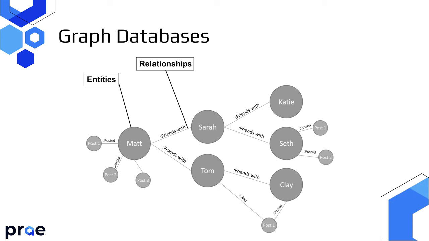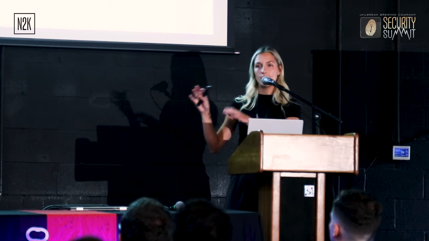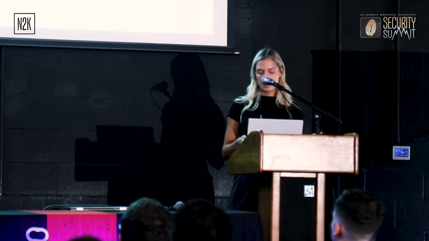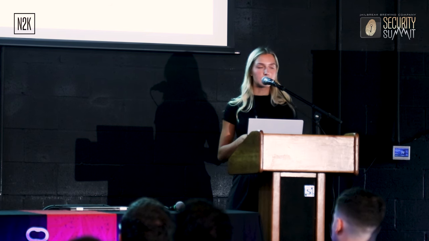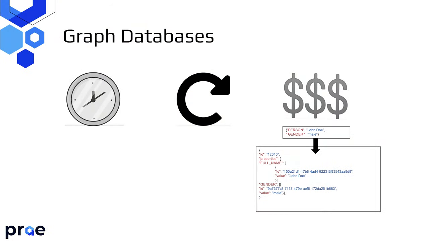So graph databases, it's a natural first step when you want to correlate things together: take all your data, generate your edges, generate your nodes, throw it into graph, let graph do the heavy lifting. Makes sense, right? But what we noticed was this won't work for us in the meantime. So the first is time. It takes quite a while to populate and load your objects into graph. And we ran into memory issues several times, but not a big issue because we can just load everything in batches.